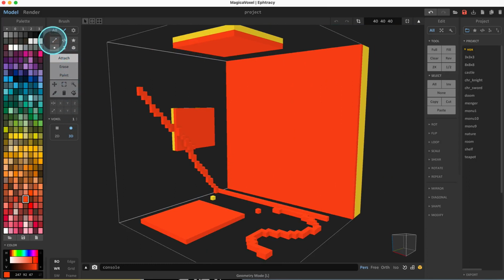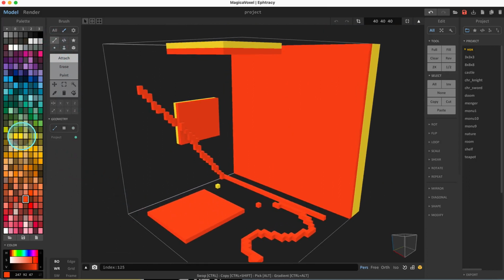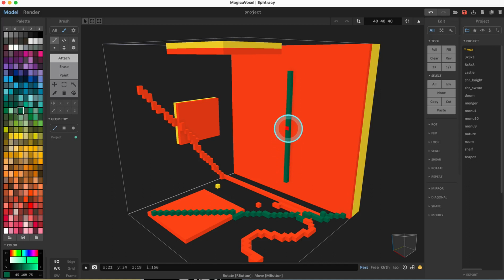Okay, and the last brush that we're gonna focus on today is this. This is the line tool. And this will allow you to, let me change colors. This will allow you to click and drag, and you can do a straight line, but you can also click and hold it and you can drag it out and you can make a diagonal line. So I can do a perfectly straight line, and there we go. And then I can go out this way.